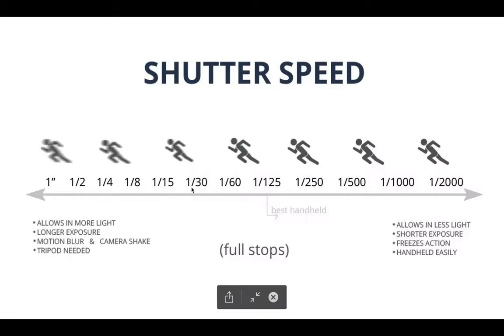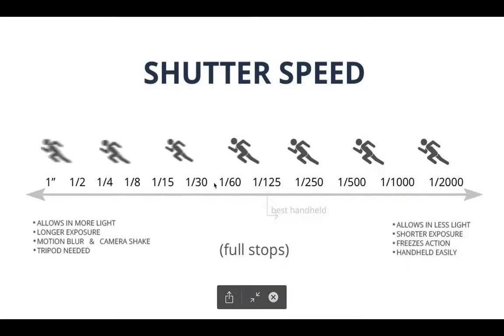This is where we get to the shutter speeds that are fast enough that we can handhold our cameras. So if you're setting shutter speeds and you're getting blurry photographs all the time, perhaps it's because your shutter speed is too slow and your hands are shaking. If you're like me, I need a lot of coffee and I shake a lot. So 1/30th of a second is about as slow as I can shoot my camera holding it in my hands. And any slower than that, and I need a tripod.